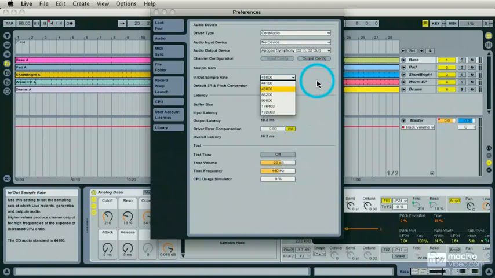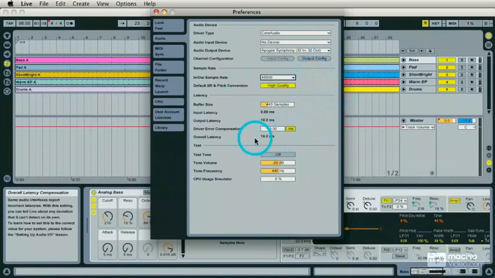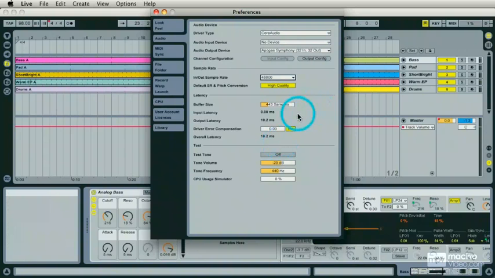I would select this to show you, but I'm using the Apogee right now to record my voice, so I would go into oblivion if I did so. But if I did go to 192, all of a sudden you would find that this output was down to like 1.2 milliseconds. So what does it all mean? Who gives a rip? Well, you need to. And here's the deal. We can test this.